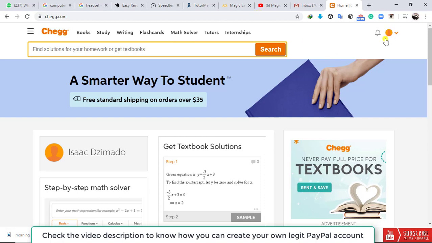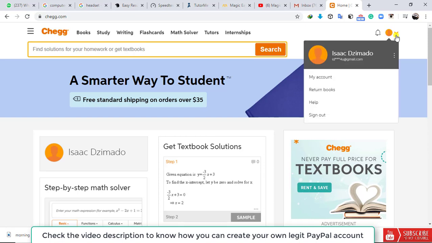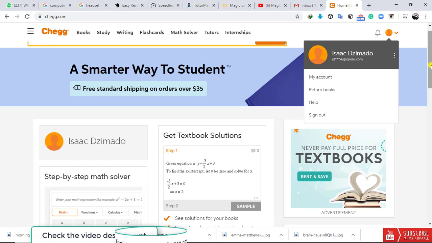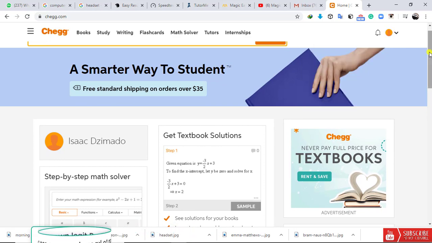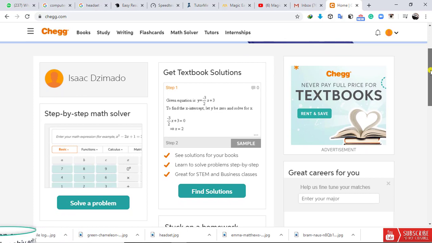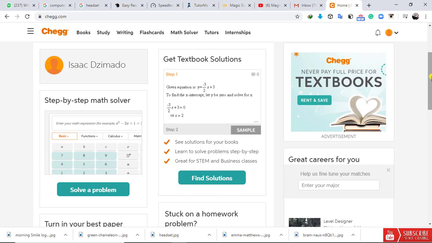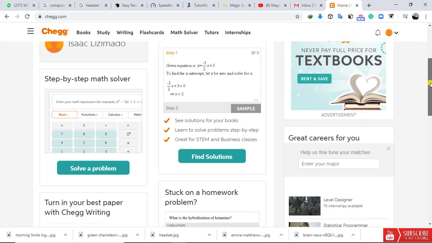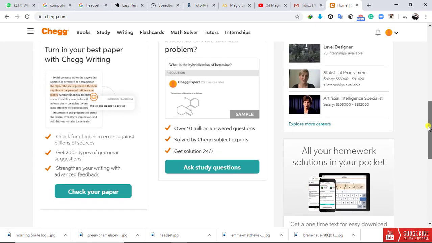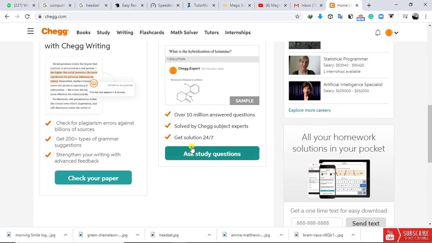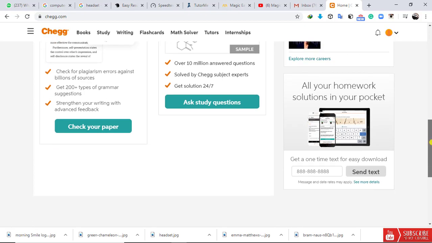As you can see here, when I click on this drop down arrow, you see that my name is there, so you should know what I'm talking about. So let's scroll down and just look at what this website has for us. I've talked a lot about it. They have a lot of courses here, anything that you want to teach, whether mathematics, science, computer science, anything. So let's just scroll down and look at what they have for us. They work 24/7, so you can teach whenever you like.